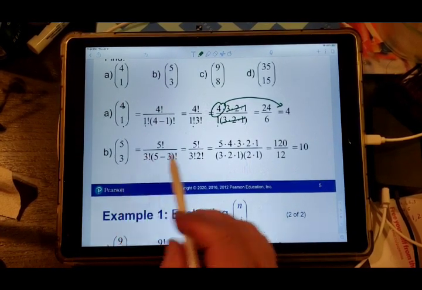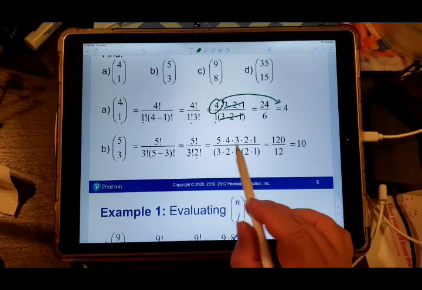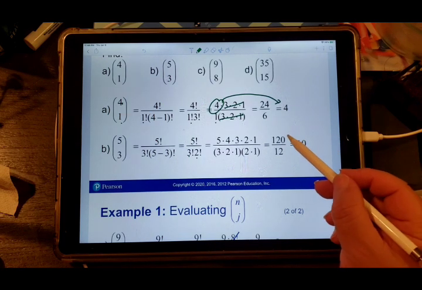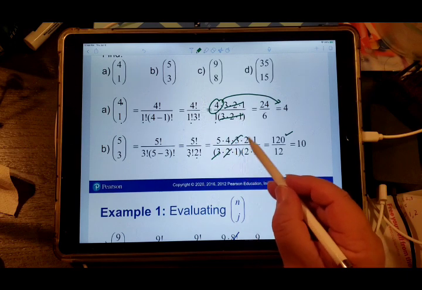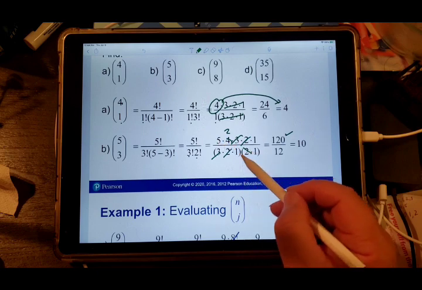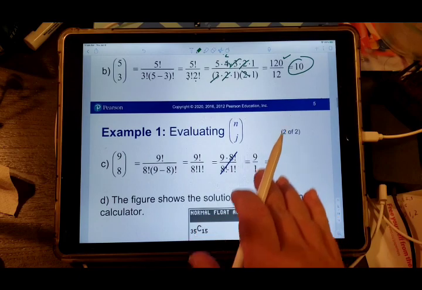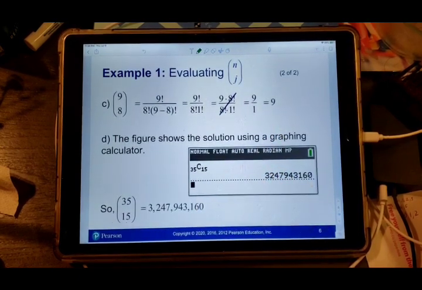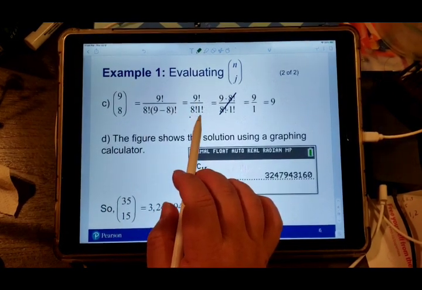This one we already did: top, bottom, difference. They chose to multiply them out, which is fine, but the numbers get kind of big if you do that. In other words, I much prefer you cancel, cancel, and then divide if you're going to do it this way at all. But in any case, we get 10. And let's see if there's anything interesting. Nothing really too surprising on this one. The top, the bottom, the difference.